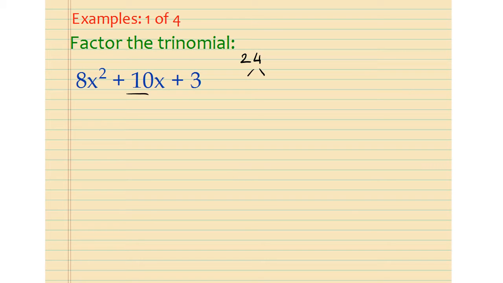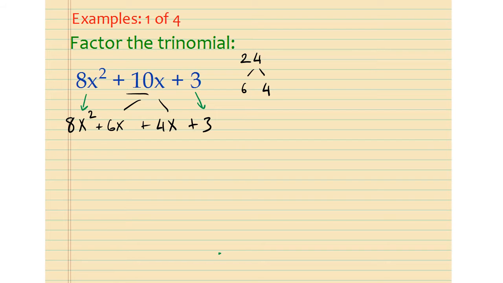Factors of 24 that could add up to the middle number are going to be 6 and 4. We can separate the middle term into a 6x and 4x. We still have our plus 3, we still have our 8x squared. Those didn't have any changes, we just copied them down. Everything on the first row is equal to everything on the second row. We just separate the 10x into a 6x and a 4x. Because this 6x was a positive 6x, I will put a plus sign in front.